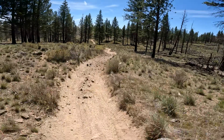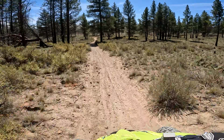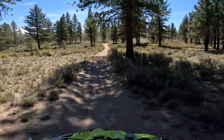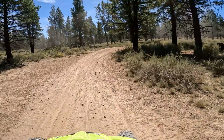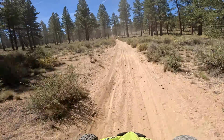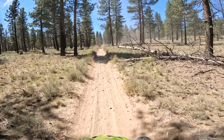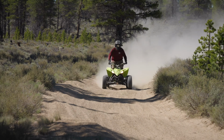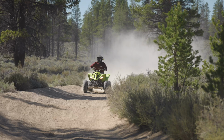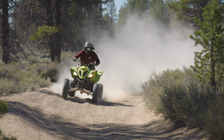So overall, and this could probably be said for any ATV, I think your usage case is really going to dictate whether you go Raptor versus YFZ. It depends where you're riding and what you prefer. If you're on a racetrack and if you can afford the extra width, I think the YFZ is the clear choice. But if trail riding is your thing and you need a little bit more of that low end grunt and maybe a slightly skinnier machine, then the Raptor's going to serve you a little bit better. But I can confidently say that these are two of the most fun ATVs on the market, full stop.